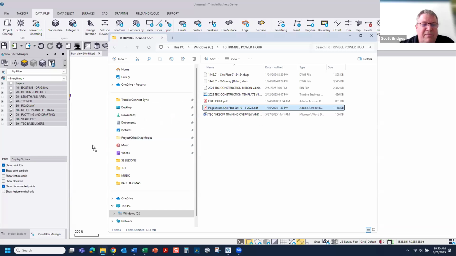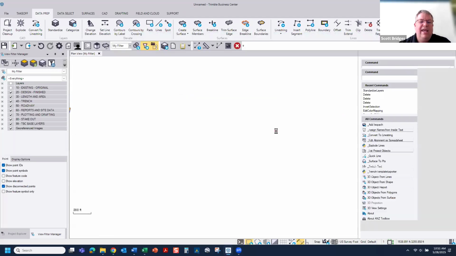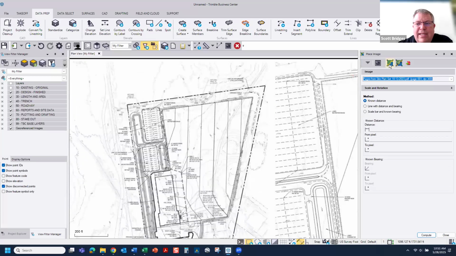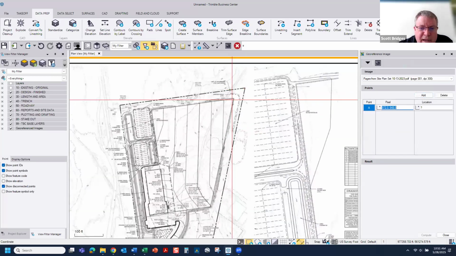Now, if I drag this PDF on the screen, I move my data over, I drag the PDF in, it doesn't know where it needs to go at the beginning. It doesn't know its location, its orientation, or anything else. So you've got the ability to geo-reference this data. By doing this, you can pick an image point.